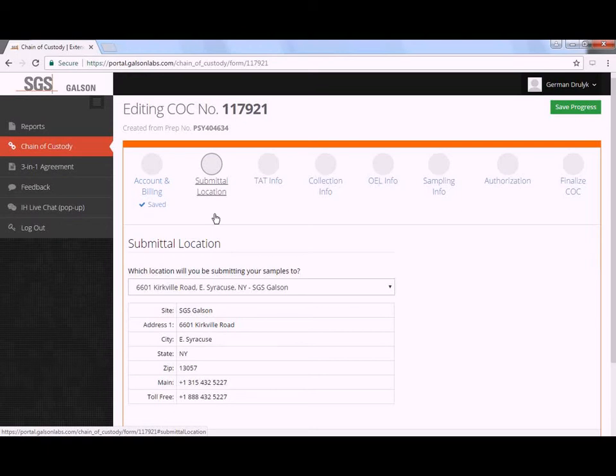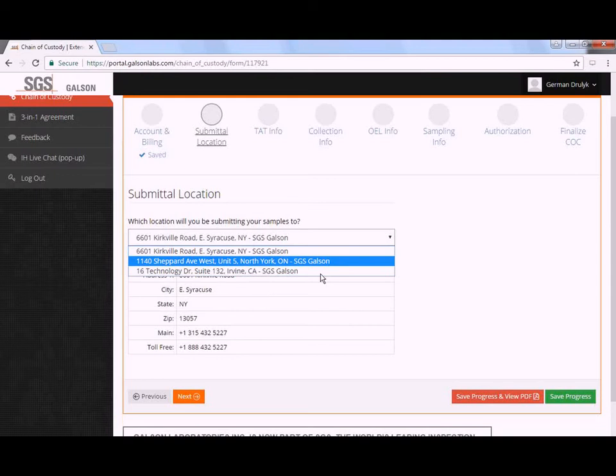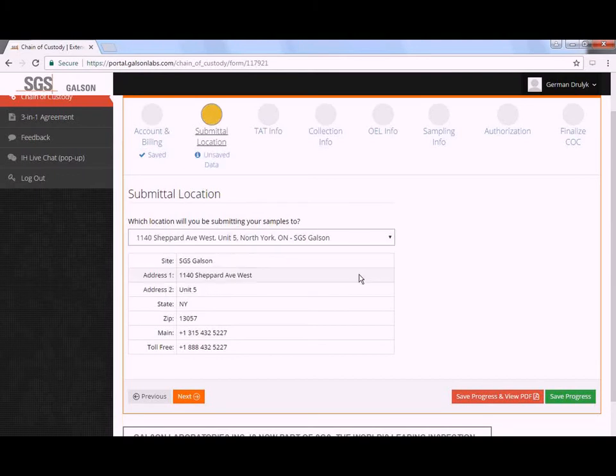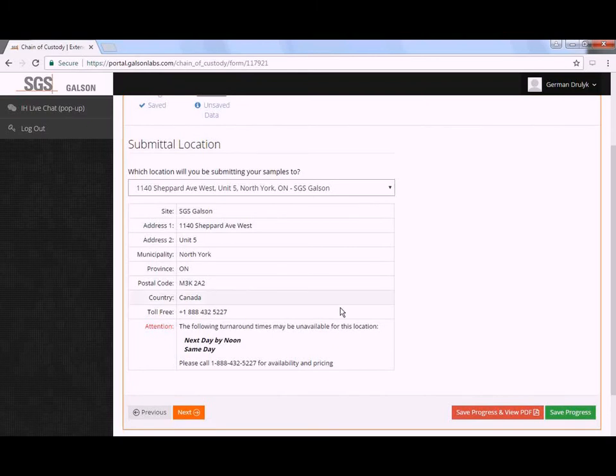So next up is the submittal location. In this section, you'll simply select at which location you would like to drop off your samples. This drop-down is defaulted to our laboratory in East Syracuse. If we switch it to one of our service centers, such as Ontario, you will see that the address information changes.